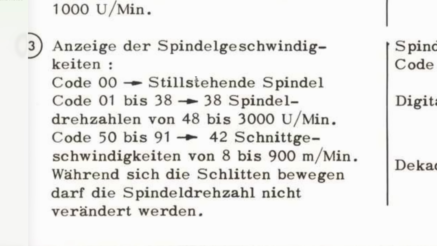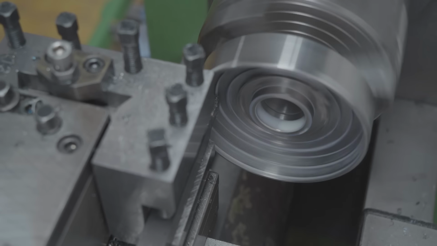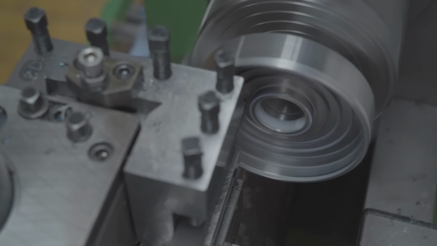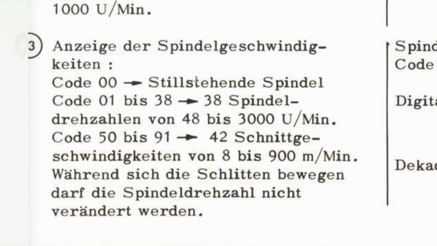Now, I never had this machine working under its original control. I don't know if those selectable surface speeds means it could do a constant surface speed cut across the face, or whether that just meant whatever surface speed was right for the start of the cut would be set and then it would be continuous. But let's just assume it couldn't do a constant surface speed cut, and all it did was just divide up this whole system into 36 individual gear ratios. Let's try and duplicate that and see how it works.